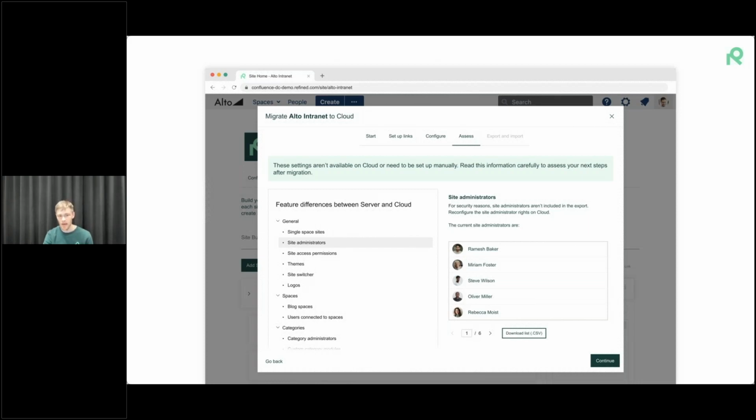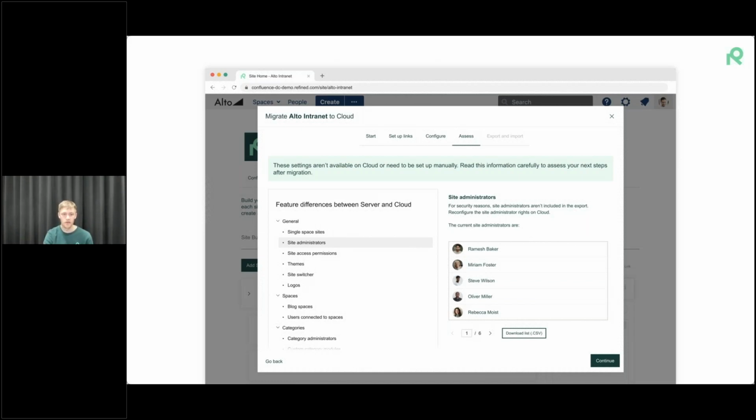During the assess, there's no active choices to be made as it was on the configure tab, but it's a nice way for you to get information gathered in one place and optionally save these before moving to the next steps and moving the site to your cloud instance.